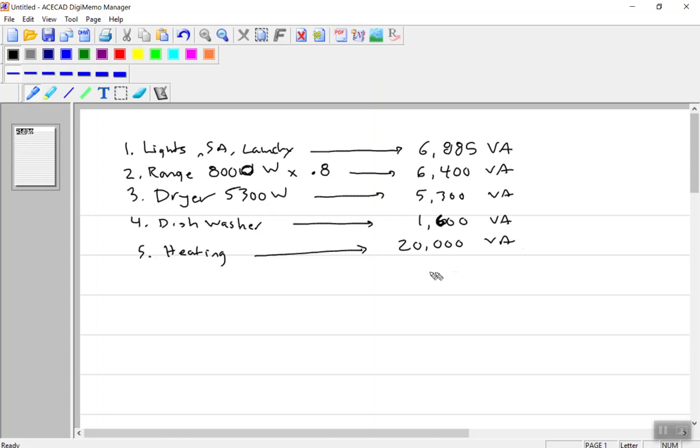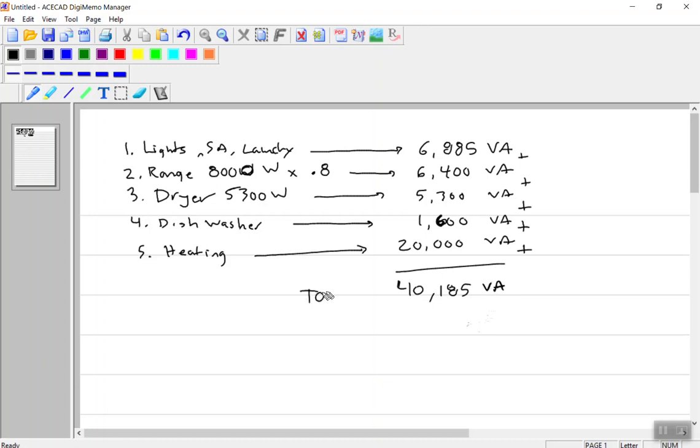Okay. Now, we need to tally this thing up, don't we? We need to add it all up, okay? And if we use our calculator, we add everything. We got to add all of these up on our calculator. I'm just going to save us a bit of time here. And after they're all added, we land up with 40,185 volt amperes. So write that in your notes. Try to catch up here. So that's our total power, right? That's our total load in volt amperes or watts, right?